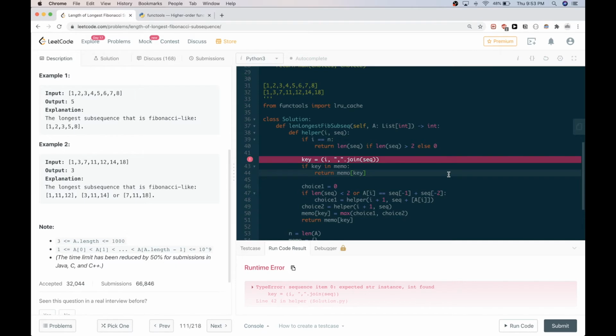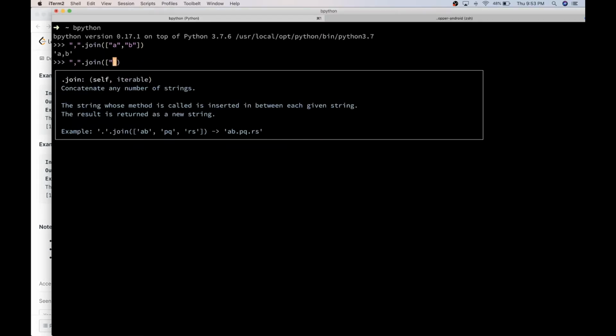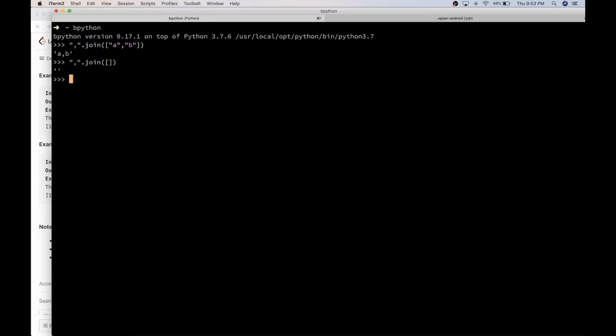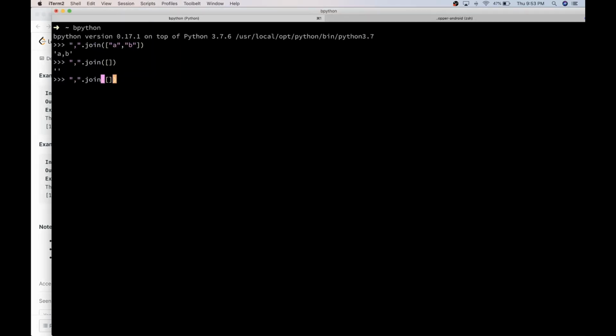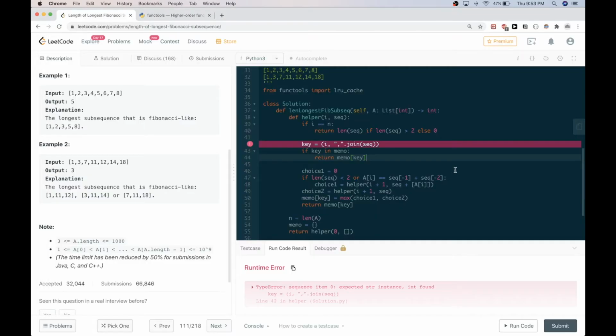The problem is when it's empty, right? I think that should be fine. What about when it's just one element? Yep, that's the problem. So this is if it is bigger than 1, else we could just go with i, right? Just go with i and then sequence 0.